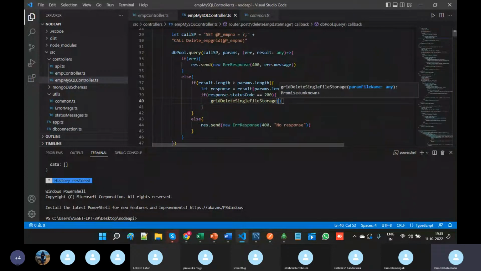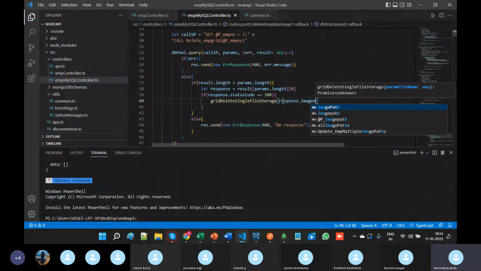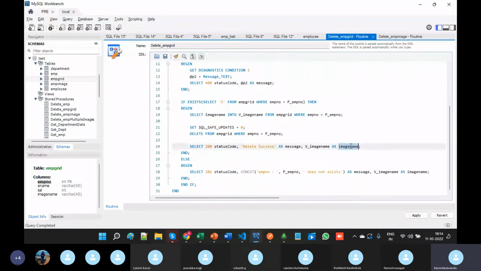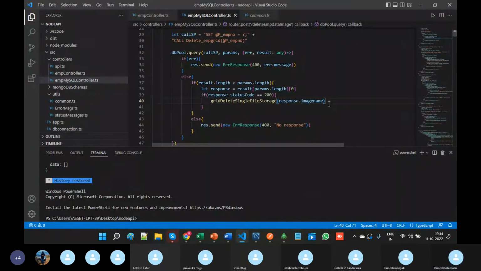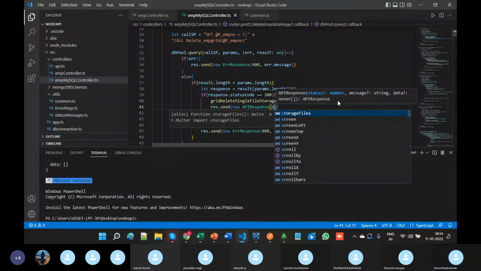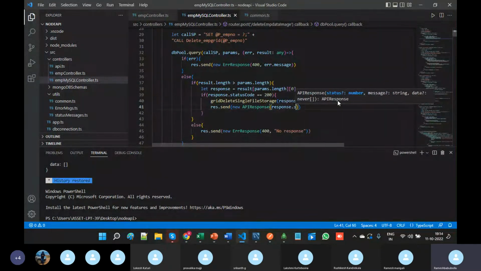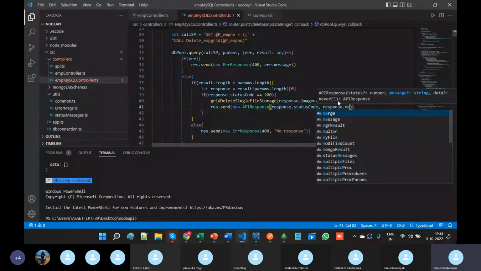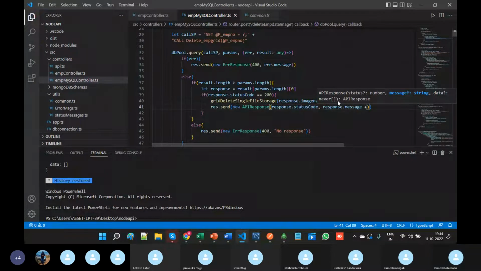So here, image name is response.image name. See, in MySQL we are returning this image name, and after that give the response, new API response of response.status code and response.message plus.